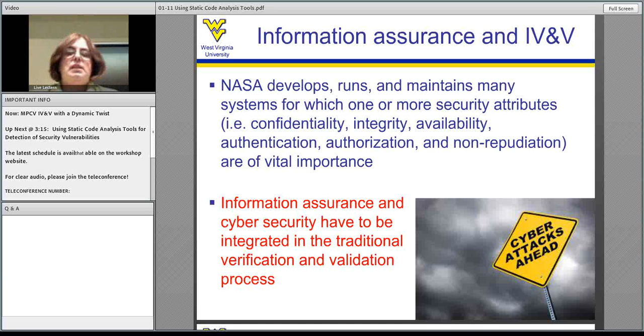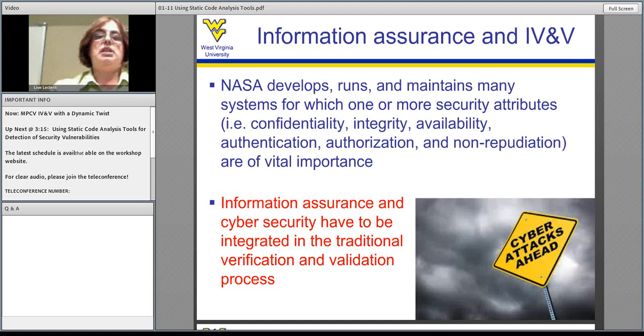What this is about: we all know that NASA develops, runs, and maintains many systems for which one or more security attributes are important. In some cases, maybe confidentiality, in others integrity or availability or other attributes.